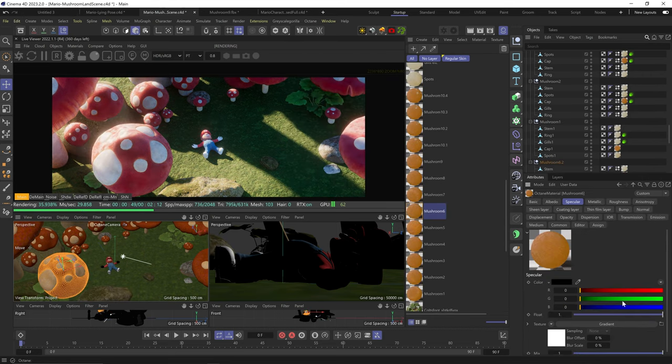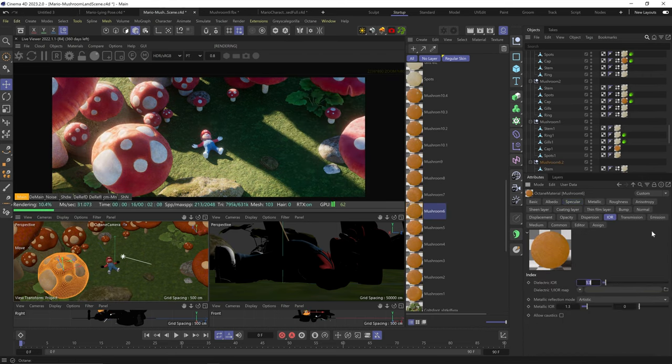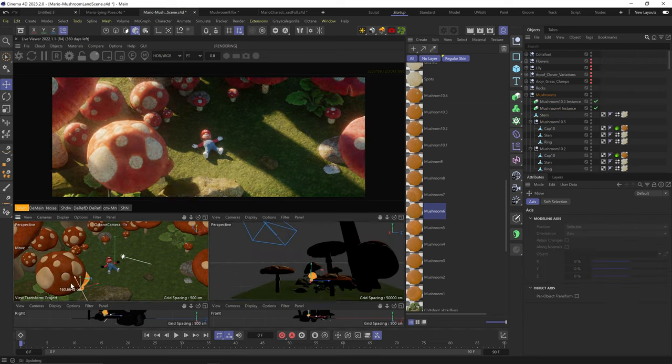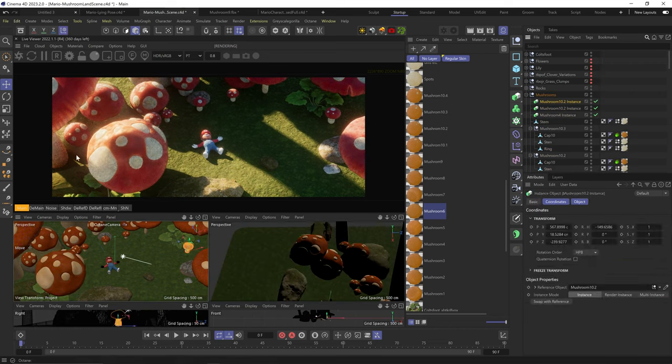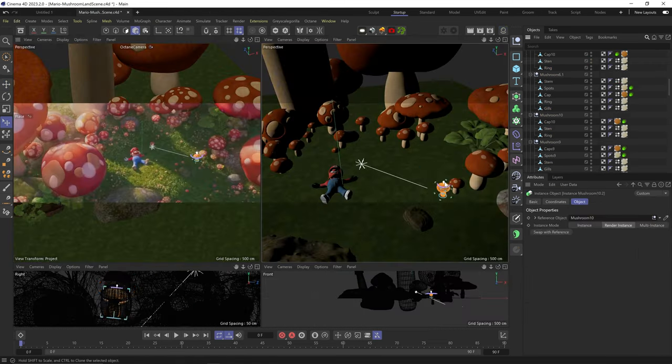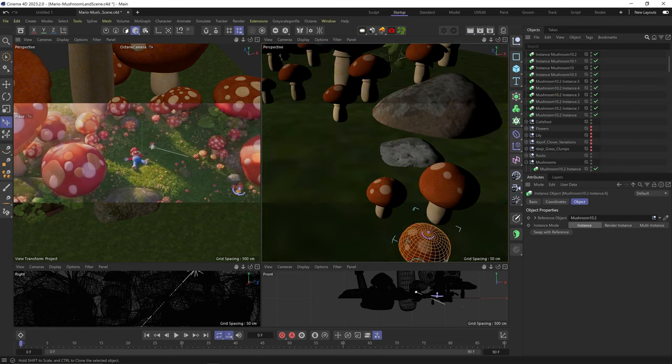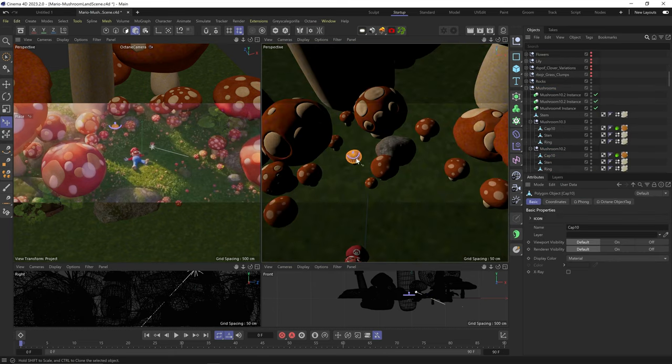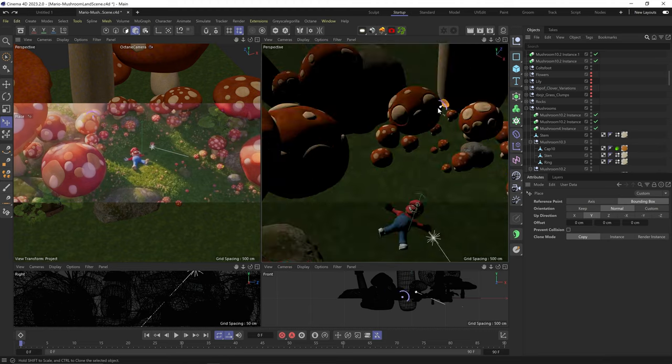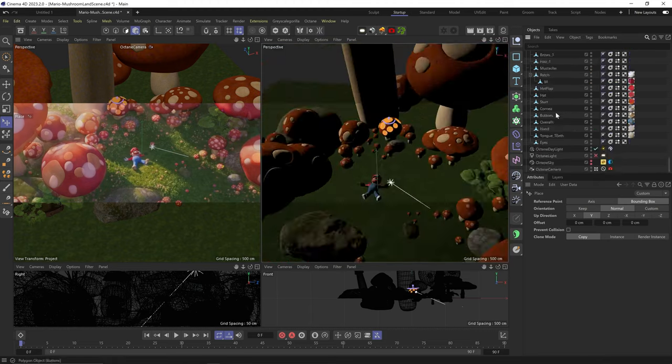Sometimes I change the white balance and the settings to quickly color shift the whole thing so I can get a better idea of how it would look after color grading. Just need to remember to change it back before rendering, I think. Then I started populating the scene with the smallest mushrooms using the place tool, which is super handy to just move and scale objects around on a surface.